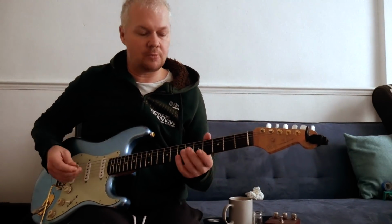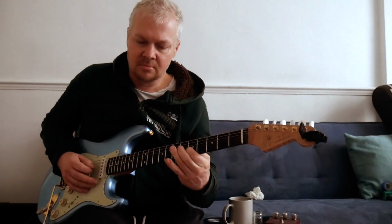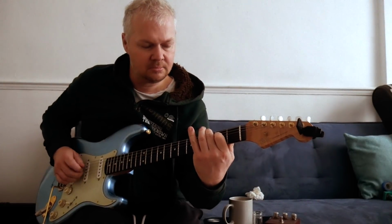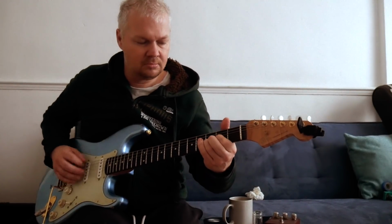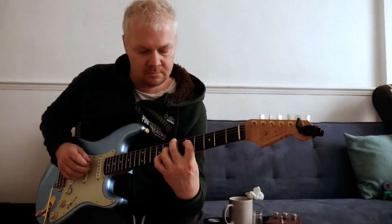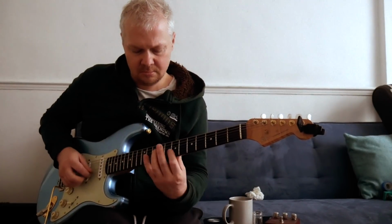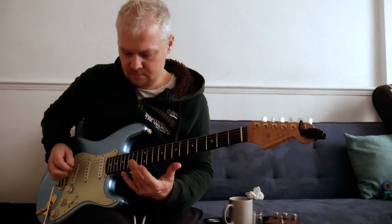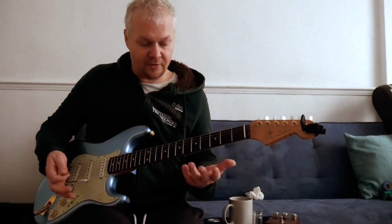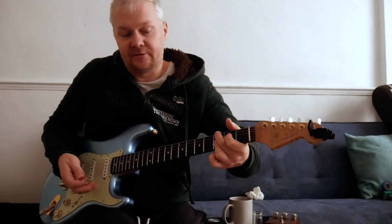So for example, if you're using open strings, and obviously you've got your vibrato arm, which is an effect. If you've got enough vibrato arm, that is.